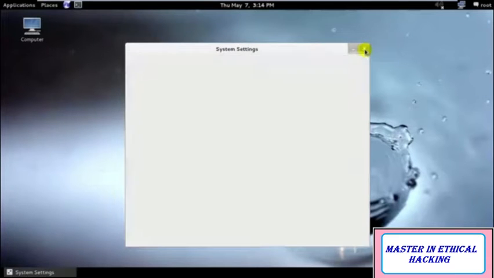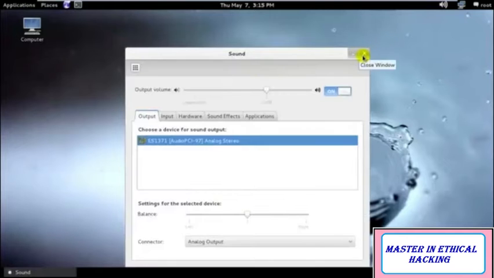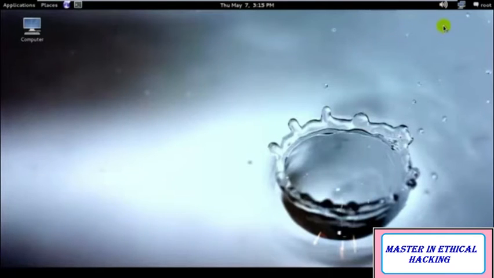When you start Kali Linux for the first time, you can see over here that your sound is turned off. In order to turn it on, you need to click mute, and then you can increase its volume. No matter how much you increase it, it will still be mute when you start it, because Kali Linux needs to be quiet when you start it for the first time. And we need to go ahead and get the source files first.